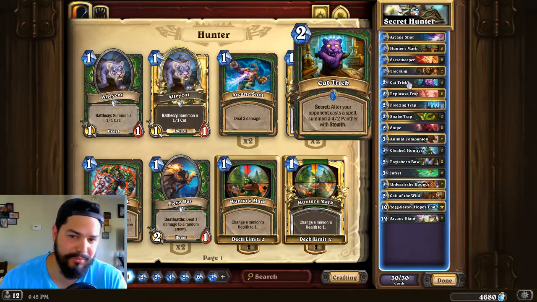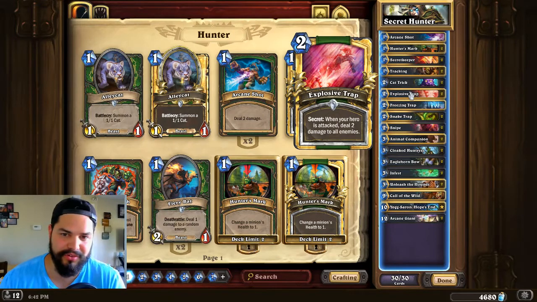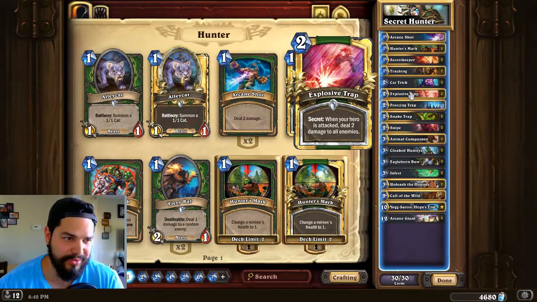Cat Trick, Jungle Panther's 3 mana. This is a 2 mana version of Jungle Panther. I think it's a pretty strong card. Explosive Trap, this is your area of effect basically spell, especially with all the token shamans and pirate warriors and whatnot. Dealing 2 damage to the board is pretty useful, I find.